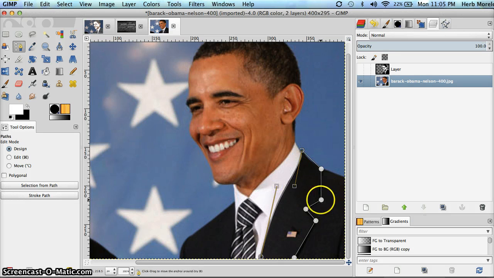Let's curve there. That looks pretty good. Now we're going to make a selection from that path.